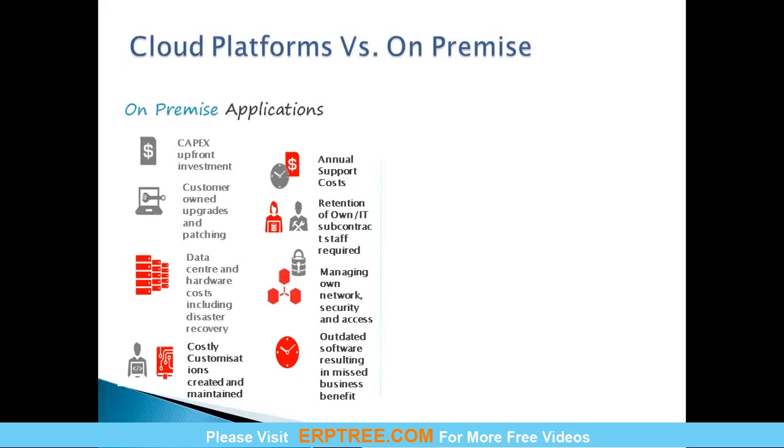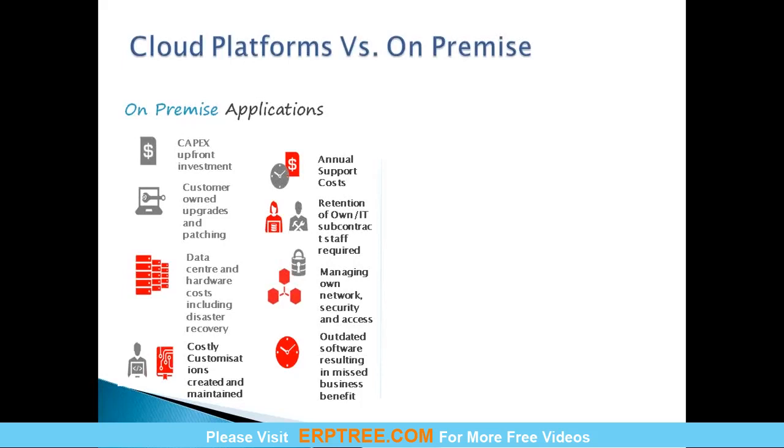So here itself I'll try to compare with cloud. Upfront, you need not invest too much if you go with the cloud. How, we'll discuss in the next slide. I'll just run through the slide. Customer-owned upgrades and patching are applicable in a few cases, not in others, and where, we'll discuss. If you go with the cloud, Oracle will take care of your upgrades, and patching work also will be done by Oracle only. You don't need to worry about it. You don't need to get a DBA. The patching and the auto upgrades will be taken care of by Oracle itself.